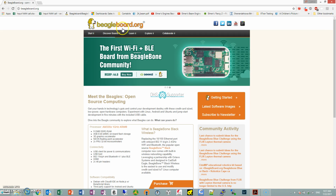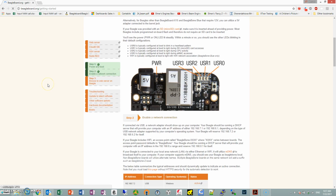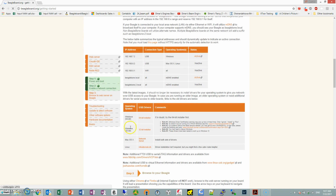So you go to beagleboard.org and getting started. And once you get there, you scroll down a little bit and you will see right here the drivers. So there's a driver for Windows 64-bit, Windows 32, Mac OS, and Linux. I've not tried a Mac or the Linux. I think the current one I'm using is probably the 64-bit because that's the version of Windows I have. So you install this driver.